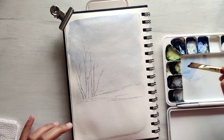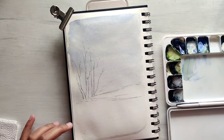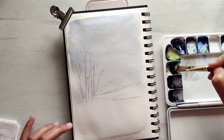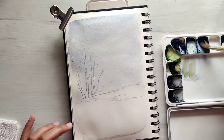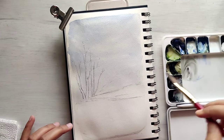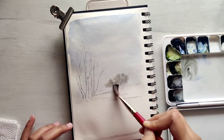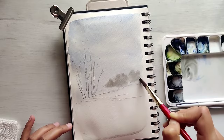Next is the foliage, the background faded bushes like structures. So I'll just quickly mix my colors. I already have the cobalt blue out, so I am also mixing ultramarine, then undersea green, and a little bit of burnt sienna, and we are going to get this muddy mix for our foliage. So yeah, here it is.